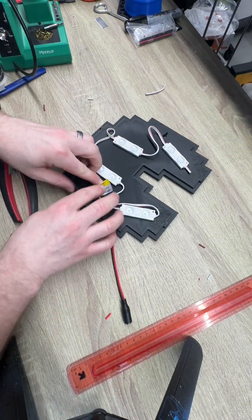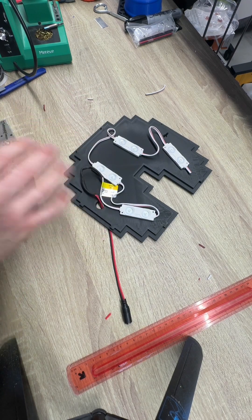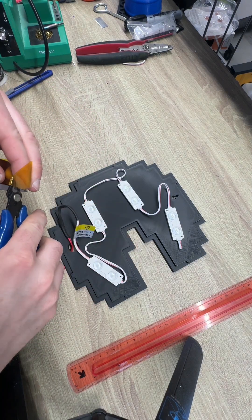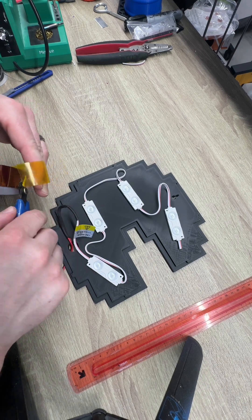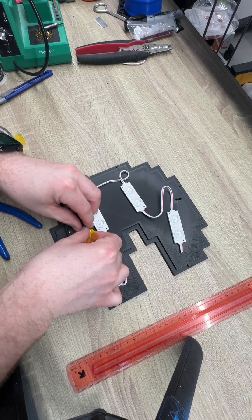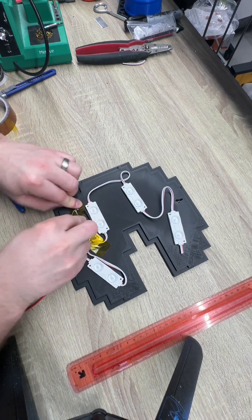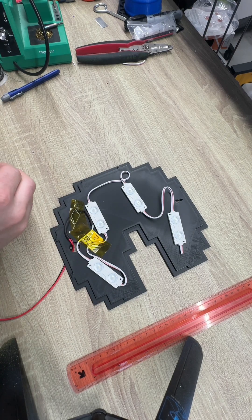You don't really need any more on the other side. To keep these down I usually use Kapton tape. I went to go get my Kapton tape — this is just a high heat resistance kind of like electrical tape. I'm taping these down just to make sure the cords don't come up above the lights and cause a shadow behind it, which I have done before.